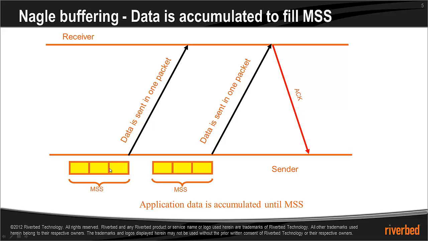The other thing to note here is that these boxes down here do not represent packets. This is the quantity of data that the application is giving to the TCP stack, and it's the job of the TCP stack to try and fill up the entire packet so that the MSS becomes full, and then at that point TCP is free to send the data. Okay, so some key points there to recognize.